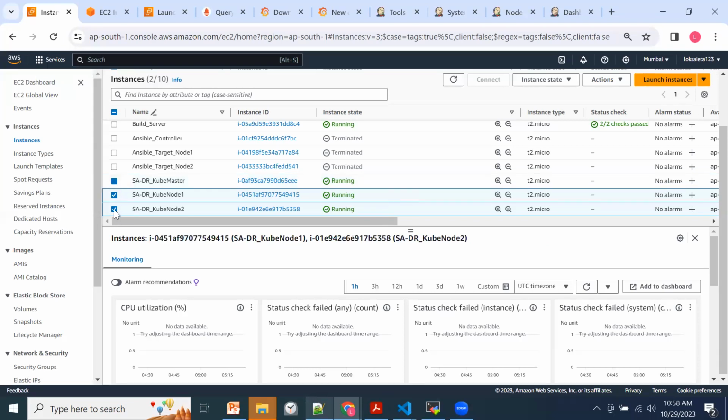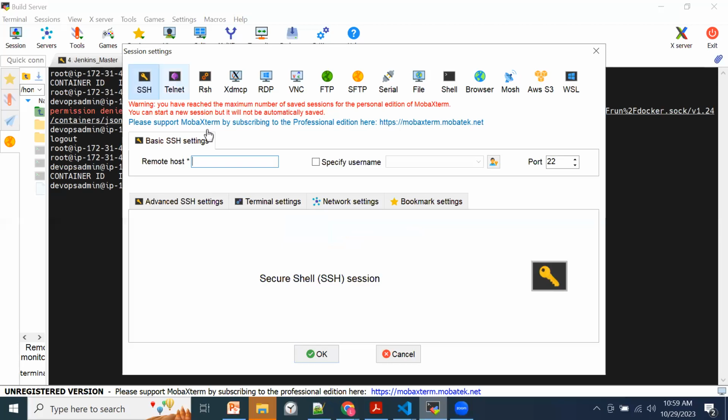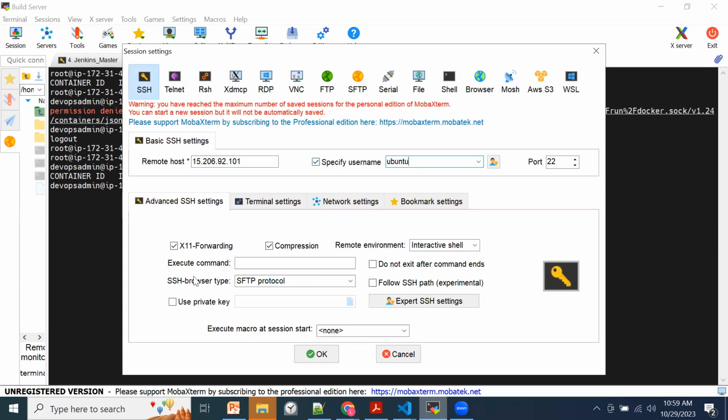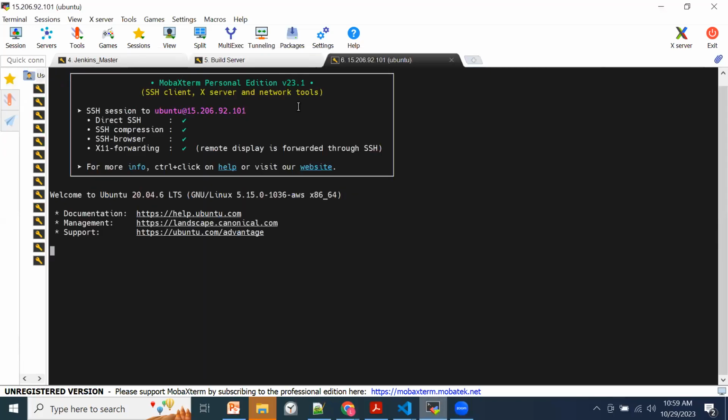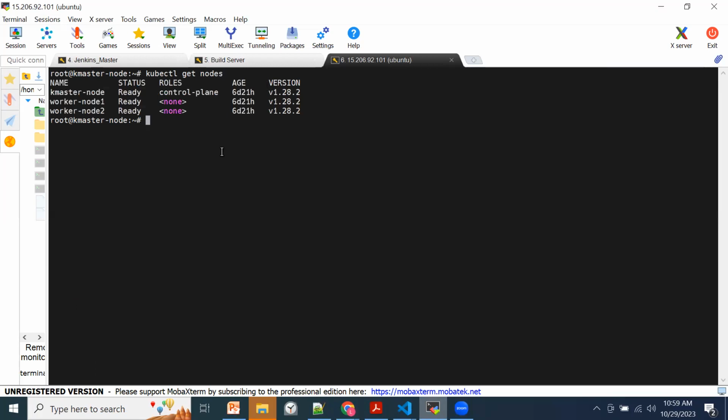Okay. So let me log into my Kubernetes cluster master first. And here, if I say kubectl get nodes, I should be able to get the response. But in this machine, I don't have any other users, right?